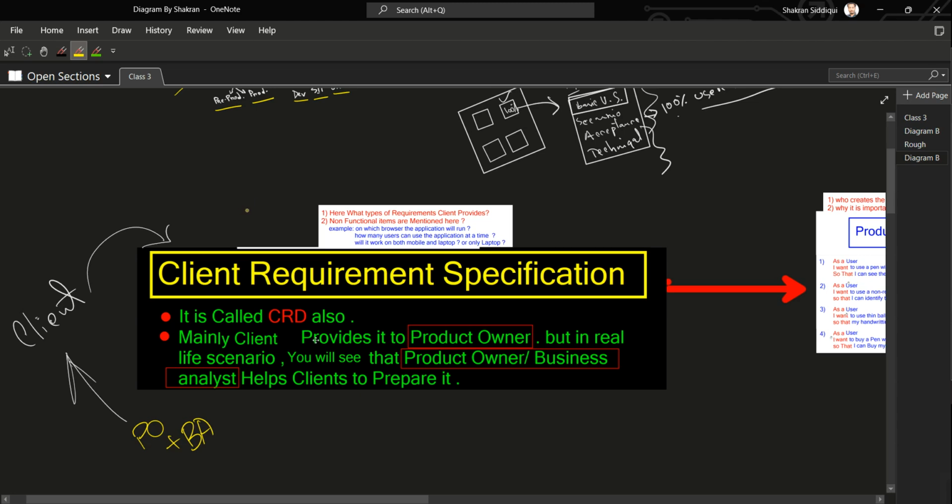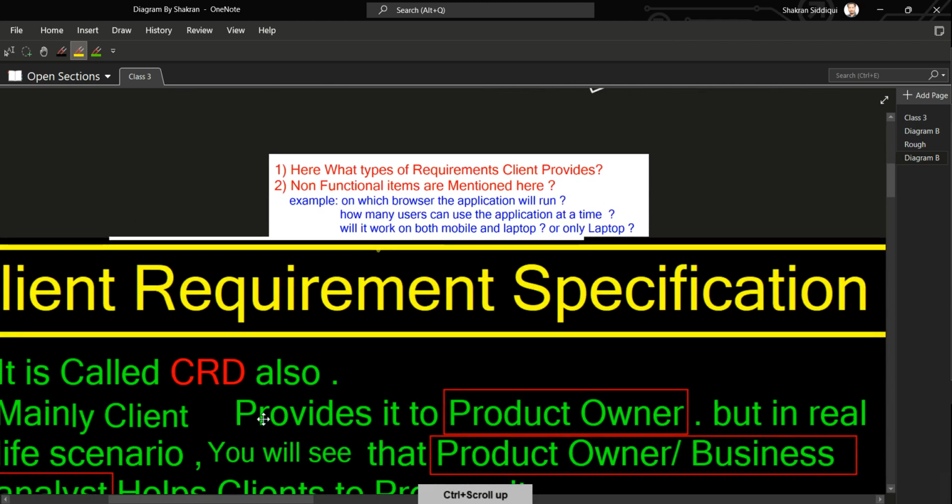They discuss all these things in order to create this CRS. And this CRS gives us an idea about what types of requirements are in the requirements client provides. The types of things that are mentioned here are the functional things. Why?